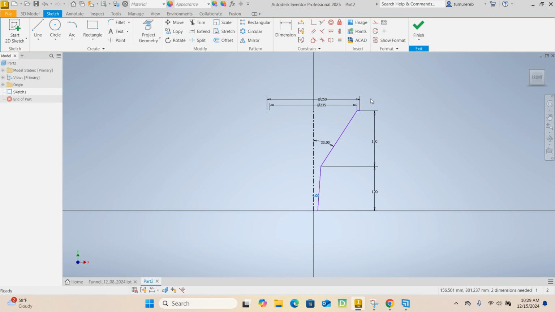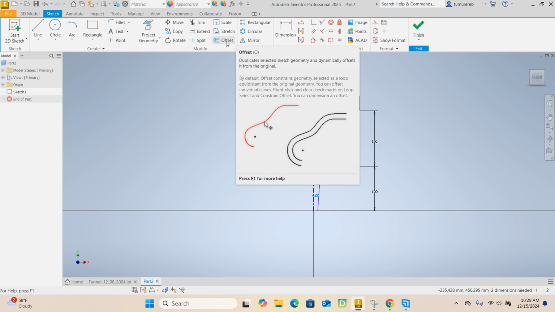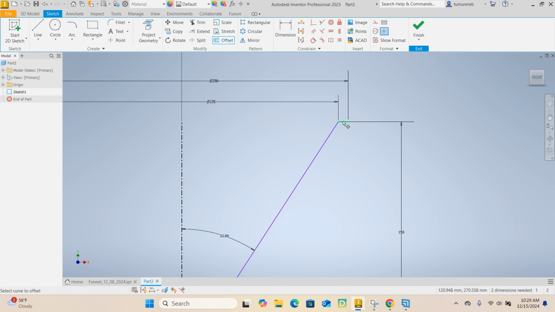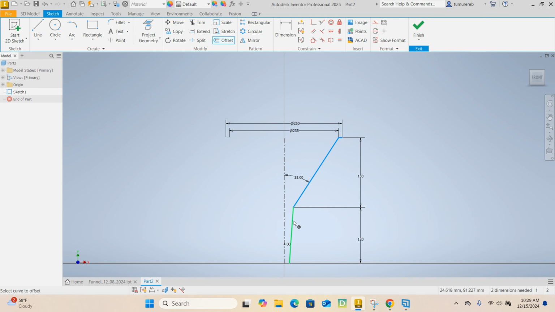Now, the offset command. Under the modify panel, there is the offset command. Let's go ahead and launch the offset command and offset these lines, the whole profile.